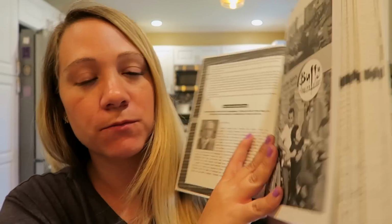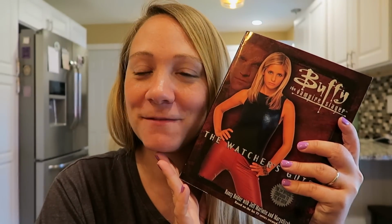So I can't wait to put this on my shelf. I'll probably like display it. I don't know. But there's even a creating Buffy, the production process. And I'm just going to read this over time because I am just so generally still interested in the show. So yeah, that's my other piece of book mail because I just wanted to show you guys. I'm sure you're sick of hearing me talk about Buffy, but it's gonna be like this till September. So I'm sorry, but yeah, I have more Buffy mail tomorrow and probably by the end of the week too.